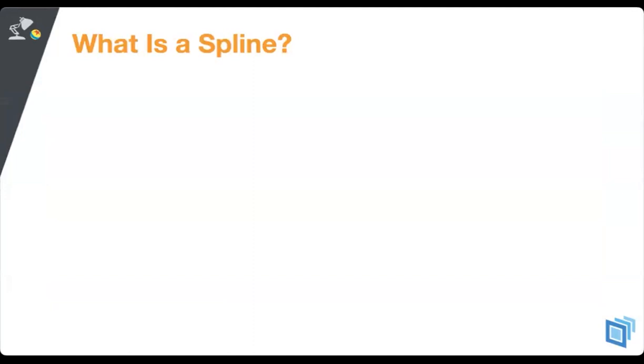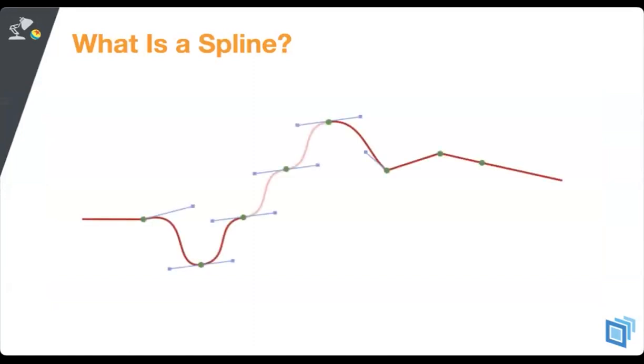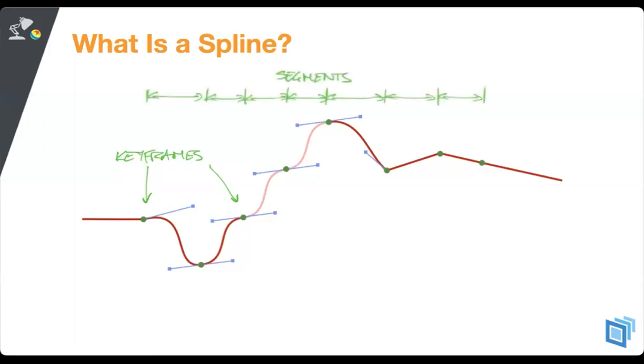I'm sure this will be review for a lot of people, but it's important to talk about what the parts of a spline are, because these are the things that are in the object model that USD anim will represent. My summary is that a spline is an artist-friendly mathematical representation of a value changing continuously over time. Not always continuously, but usually continuously. Components of splines include keyframes, also called knots. These are where you specify the actual value at a particular time. The pieces in between keyframes are segments. This is where interpolation happens.